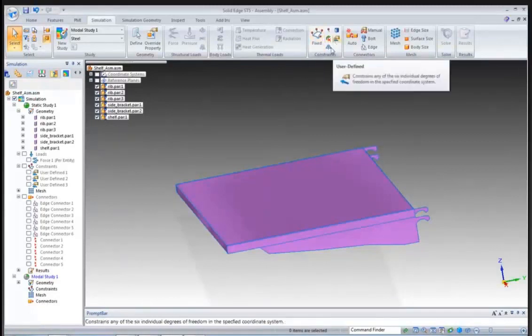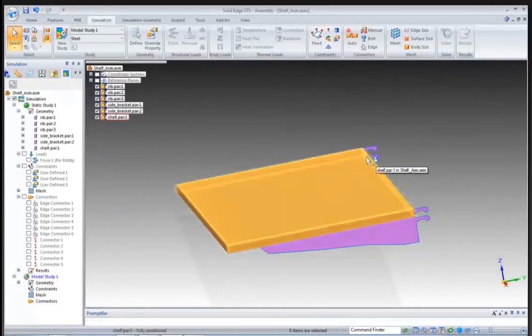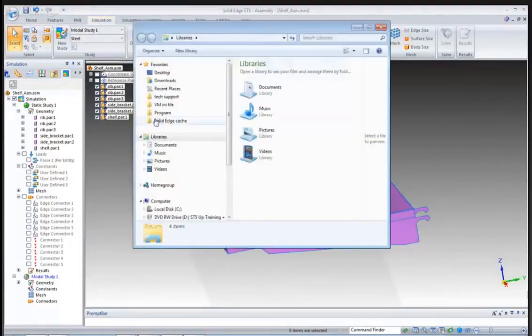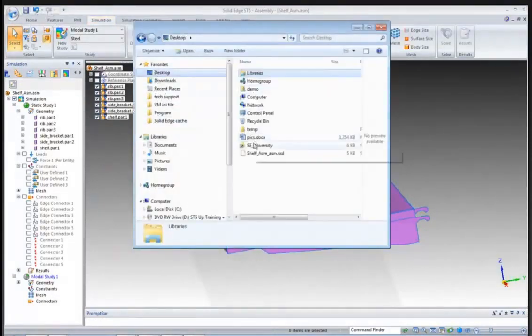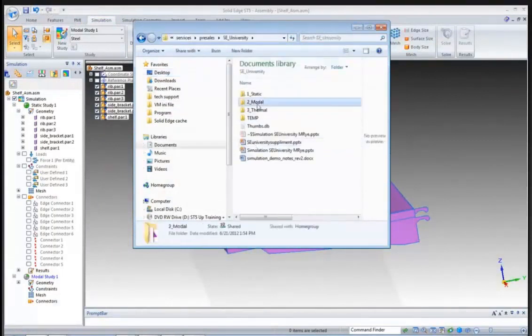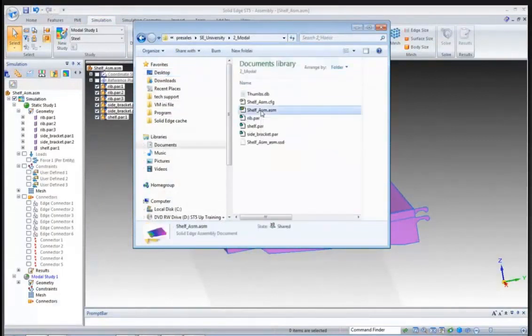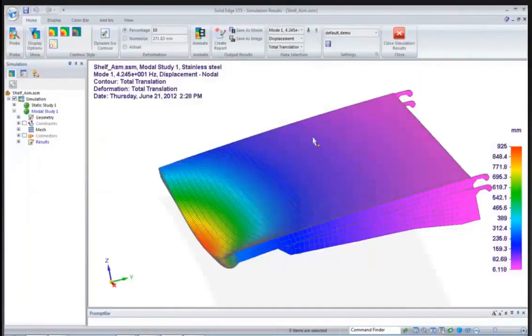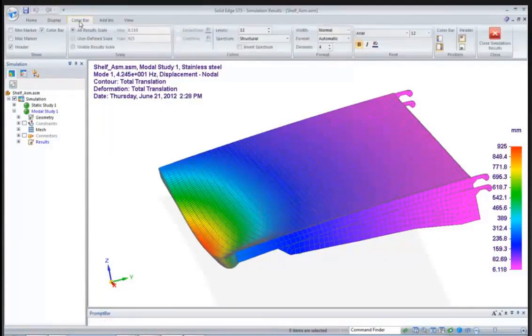Then I would move on to my user-defined constraints and set them up exactly as I did just a minute ago. I would use my edge connections exactly as I did, and my auto connections exactly as I did, and then I would solve. But instead of wasting your time with that, let me just go into the modal results so that you can see them, because I don't want to solve and resolve. And notice I use that 12 millimeter because that's my good model. I know I have good results there.